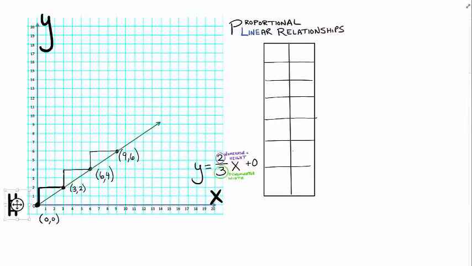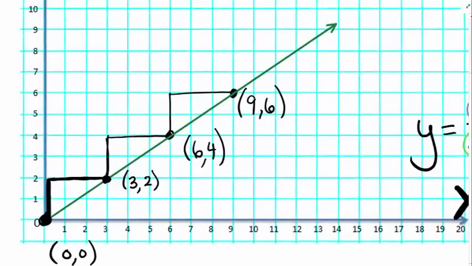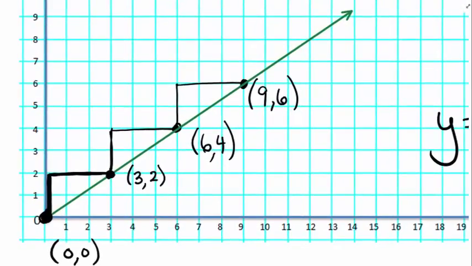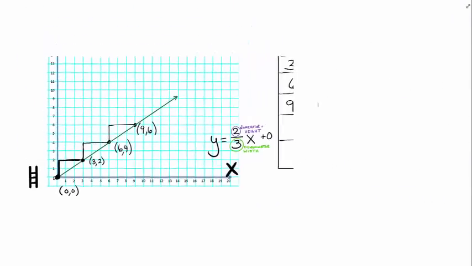And I'm going to show you how this table relates to our graph. We always start with the x value first, then the y value. And so the first point that I had was zero, zero. Second point, the x value was three. We move the ladder and then climb it up to two, and then followed by six, four and nine, six. Now we could have other points as long as we keep making stairs. And as you see, these stairs are proportional. Each one is the same height. Each one is the same width.